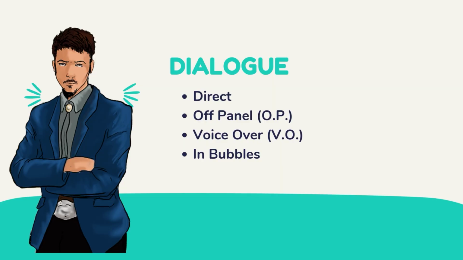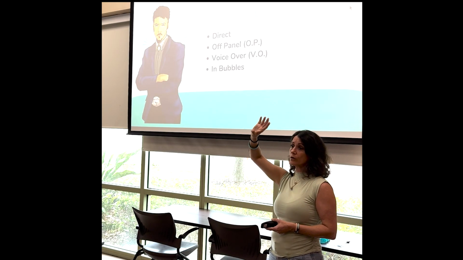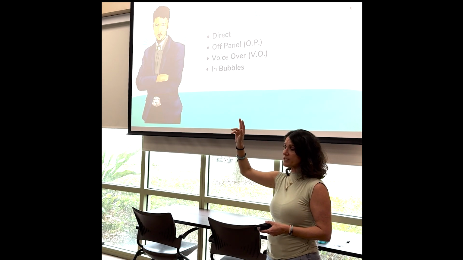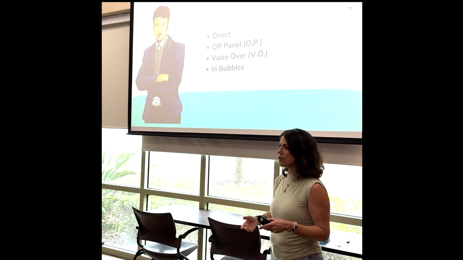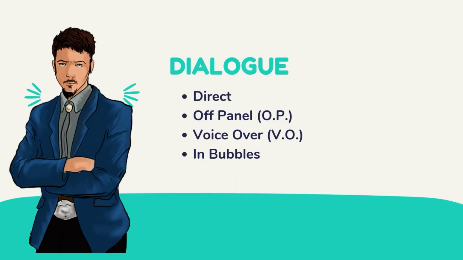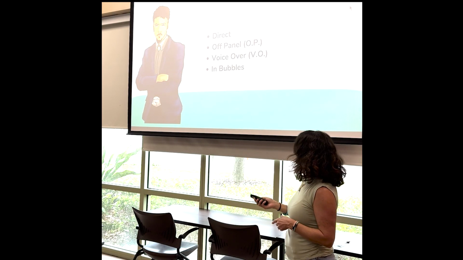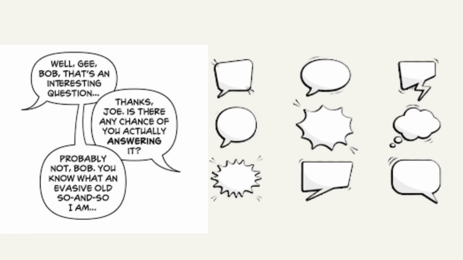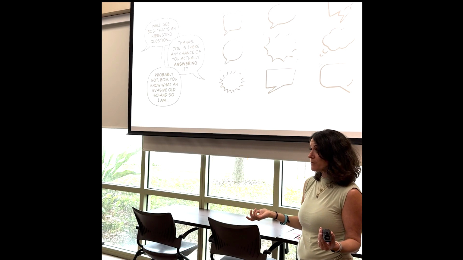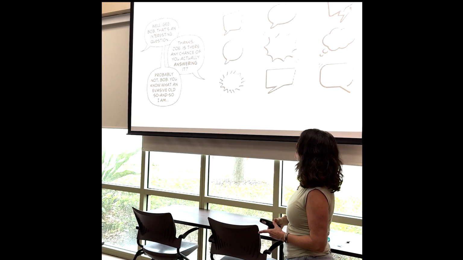You can also do voiceover or the narrator, and that usually will be in a rectangle or a box, no quotations, and it's just a telling statement: once upon a time in a land far, far away. You can also do it in bubbles, and bubbles usually are a flashback or a thought, so that's the difference between the balloon and the bubble. Here's an example of how you'd read the dialogue within the balloons. Because it's in the balloon, you don't necessarily have to put quotation marks, because we are trained comic readers to know that that's what a balloon means.